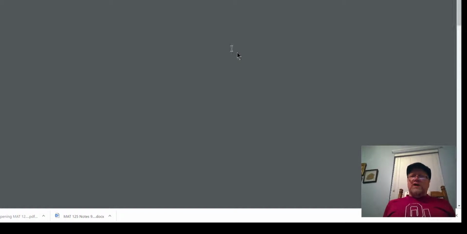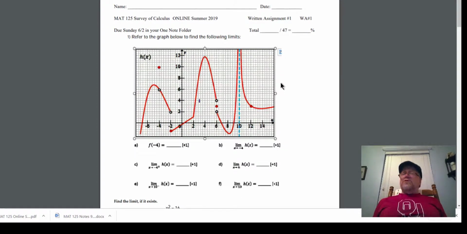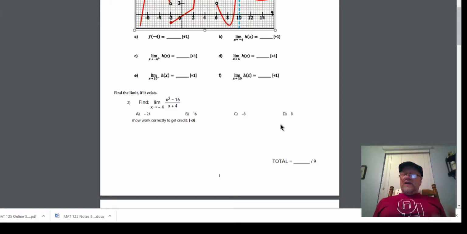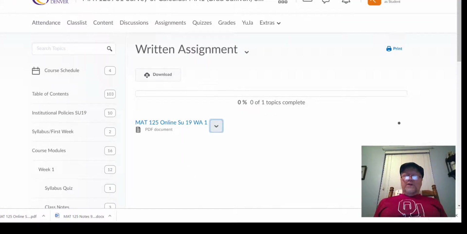And with these assignments, I encourage you all to get to know each other in the online class. Email each other questions if you need help. It's pretty important to use this as an opportunity to work together and get to know your classmates. These are mostly multiple choice. I grade them. So when you're done with this, you want to scan it into a PDF document and then put this in OneNote. I'll show you how this would go to OneNote now.